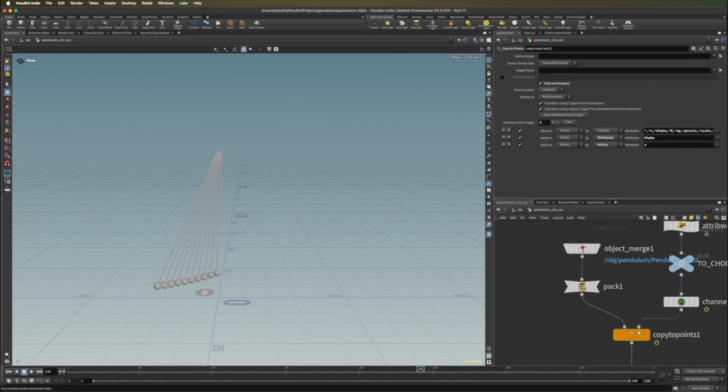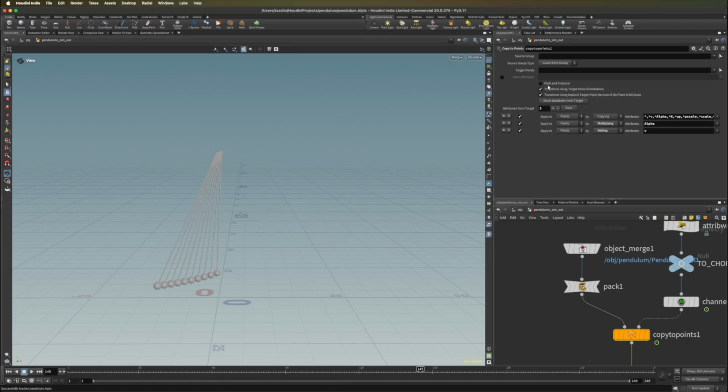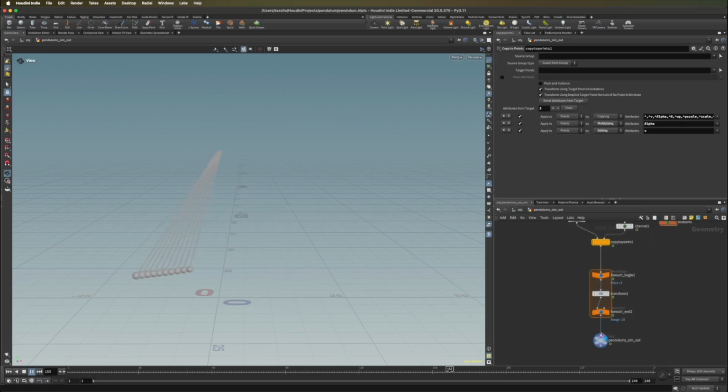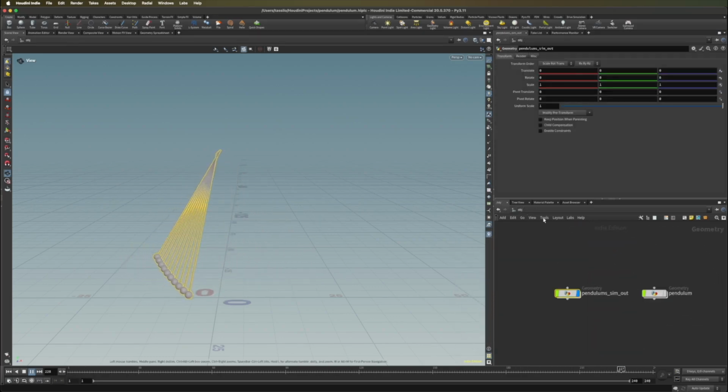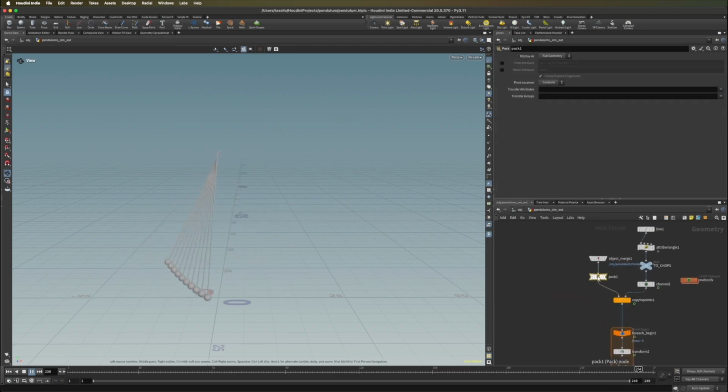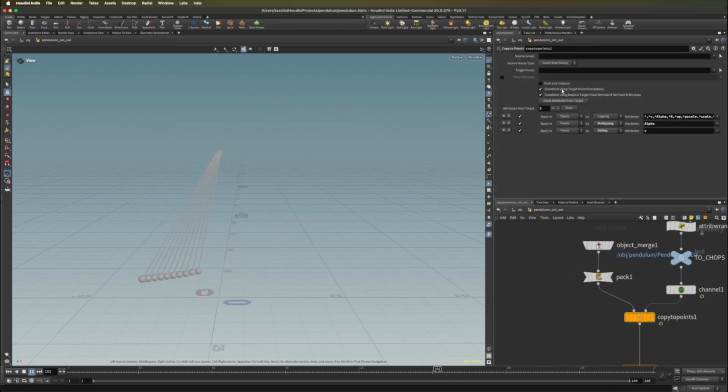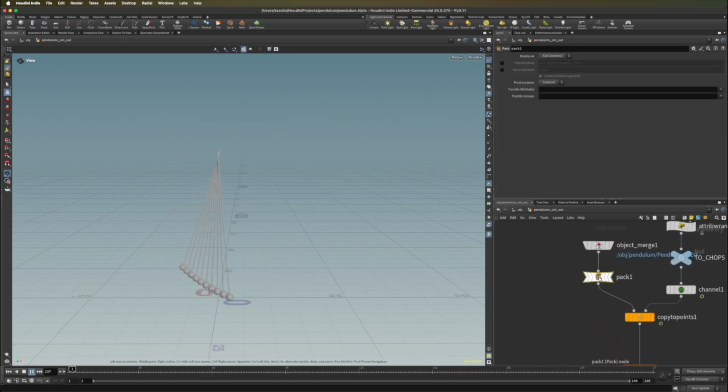And then also in the copy to lines node, there's this option to pack an instance. So we can turn that off. We don't actually want to pack an instance. And once we've turned that off, delete the pack node as well.